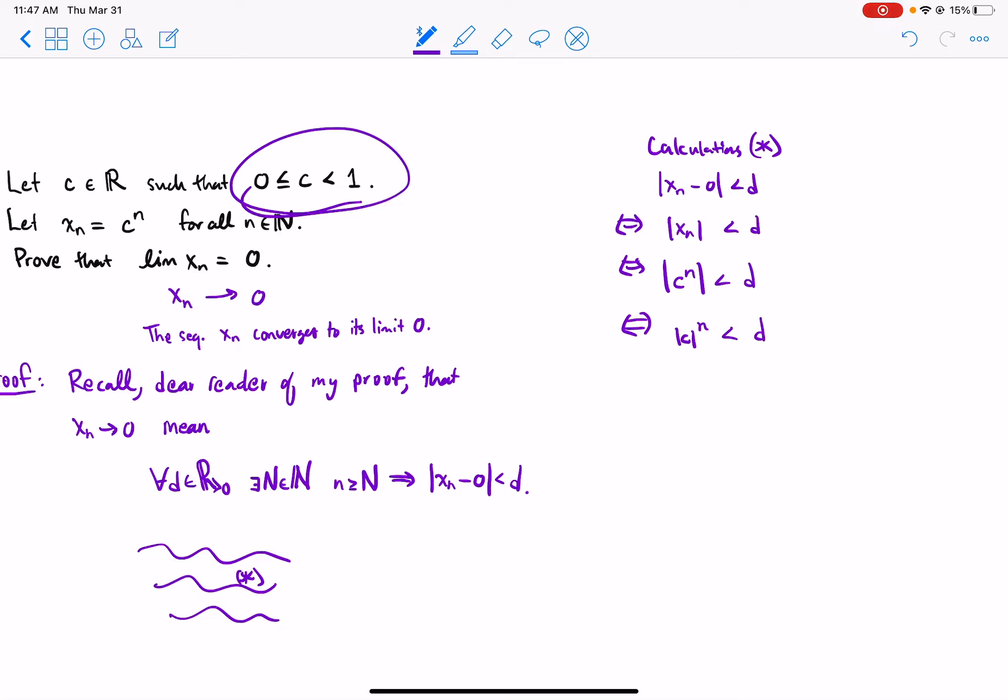And then, oh actually, c is positive, or 0. And so I can just completely get rid of the absolute value symbol. Right? Because the absolute value of a positive number is just that number, and the absolute value of 0 is 0. Okay. And now here's the step. So eventually we're going to need to show that for any d, no matter what d we choose, there's some capital N so that all the little n's have this. But here's the thing.